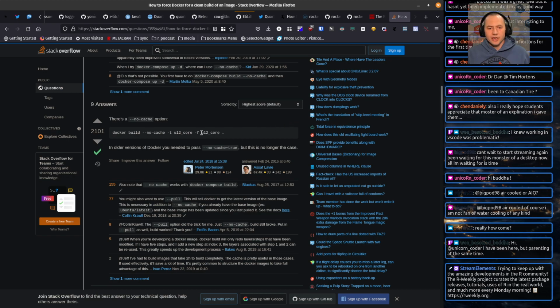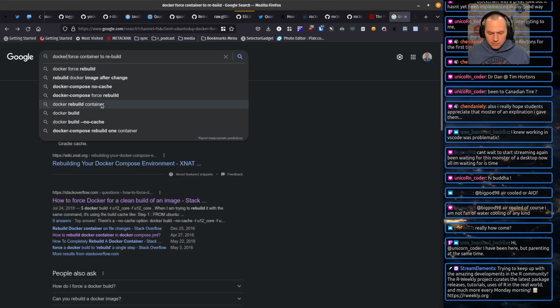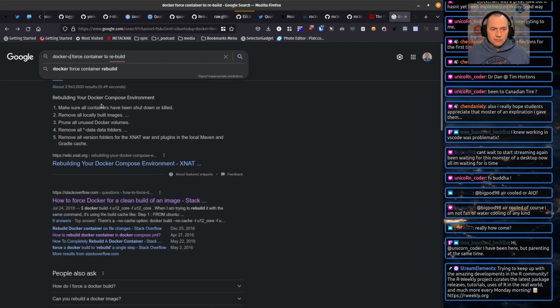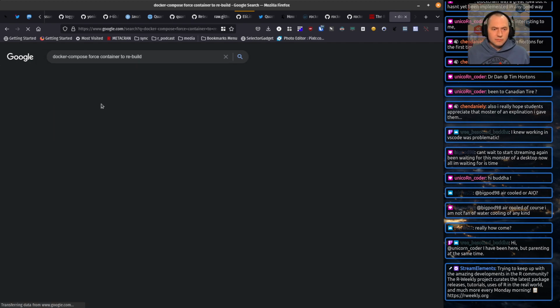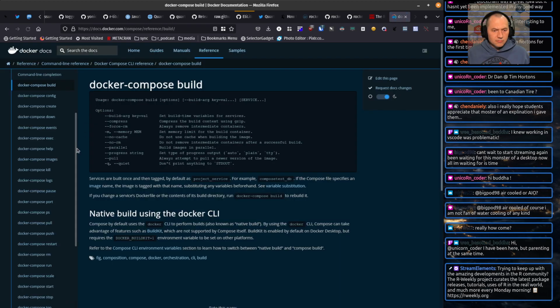Docker, no cache, but does Docker Compose let you do that? I need to check that. Oh, they do have no cache. Okay, let's do that.